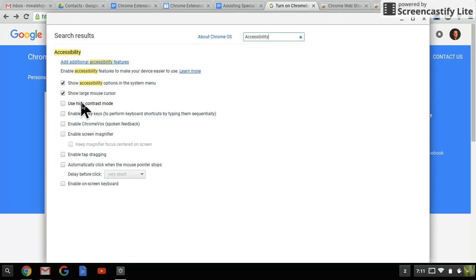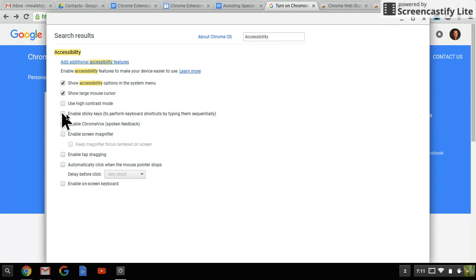Another thing you can do is use high contrast mode. When you click this, the white turns black and the black fonts turn white. For some reason, this does not show up in the screencast that you're currently watching. But when you're done watching the screencast, go try it out for yourself. It's pretty cool. Again, it changes the background to dark and the fonts to white. I'm going to unclick that. That's very good for visually impaired people.